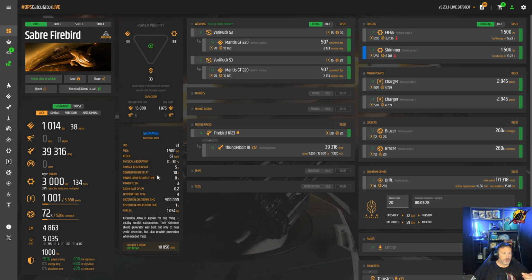The Shimmer shields have a mixture of IR of 4 and a 0.2 decay rate. So 3 power to EM of 3, 3.2 and 4. The FR66 has exactly the same stats. So shields legitimately don't matter in this patch at all.